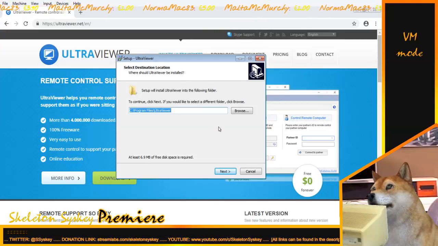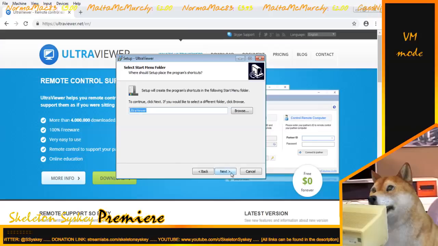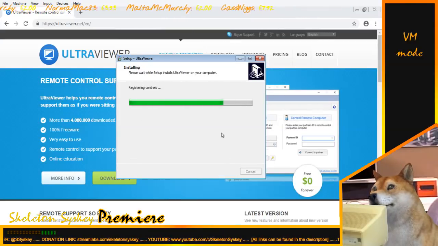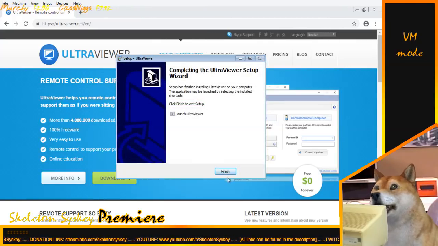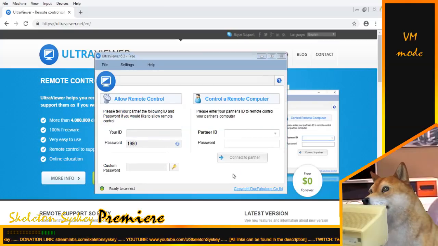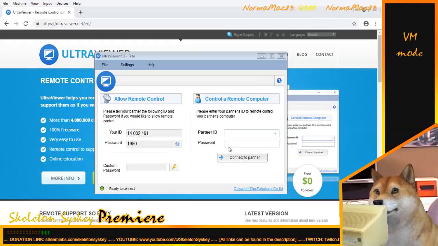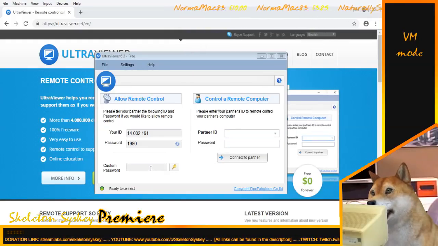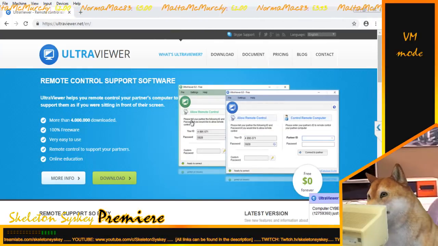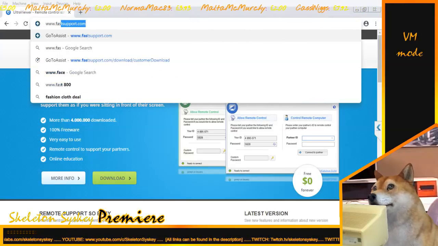Okay. It's got a setup will install Ultra Viewer. Click on next. What, keep on clicking on next, I guess? Yes. Till the time you get an option which says install, please click on next. Okay. Launch Ultra Viewer, finish. Click on finish. Okay. Now, do you see a box which will open up eventually? Oh, yes, it's got allow remote control. Do you have a number, ID, and a password? Can you please provide me the ID and the password? Partner ID, password, custom password, connect to partner. No, your ID. You have an option that says your ID. Okay, we are successfully connected. You can see your mouse cursor moving. Oh, yes. Let me just firstly connect you to me so that I can help you out. Okay. Thank you.